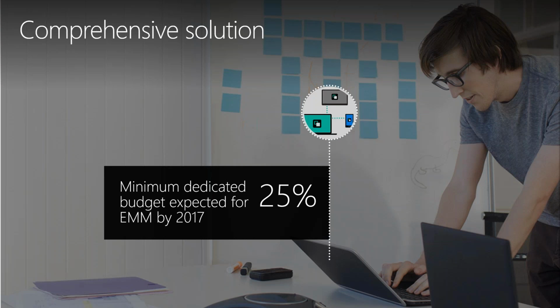So we want to share some statistics with you real quick. IT organizations will dedicate at least 25% of their software budget to mobile application development, deployment, and management by 2017. A lot of these statistics we're getting from Harvard Business and a lot of different organizations out there that study this. Over 50% of large organizations will invest in enhanced enterprise mobility management capabilities to secure those apps and that data by the end of 2016. 33.1% of enterprises will have mobilized at least 4 to 10 applications for employees to use. By 2017, 100% of the line of business apps in customer-facing roles and 75% of LOB apps in internally facing roles will be built for mobile-first consumption. And by the end of 2016, only 15% of large organizations will have adequate mobile security governance for processes and policy.